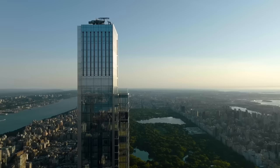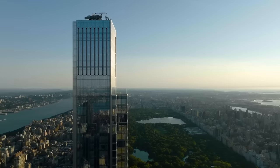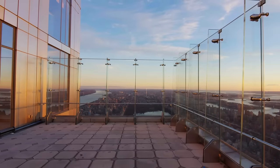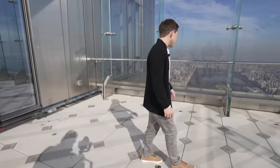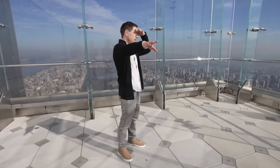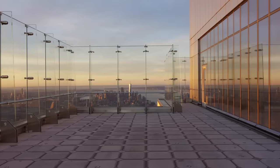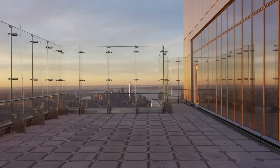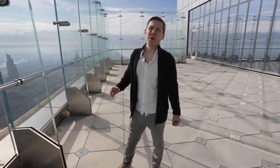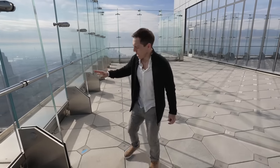In this apartment, we're also above sound. So when we go on the terrace, there's no noise. You don't hear the hustle and bustle of the street. You don't hear sirens. It's incredible because you have the entire view of Central Park. You could see the Statue of Liberty. You could see basically the entire world from up here. The sound almost dissipates close to the top, and you're almost completely insulated from the wind.